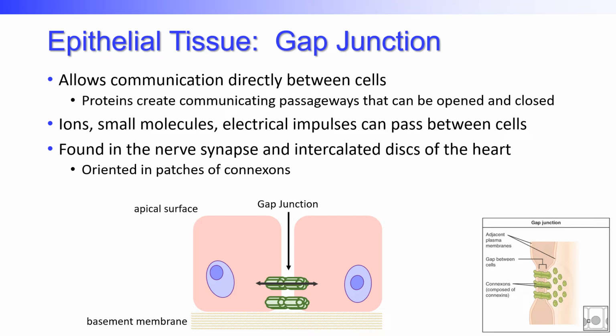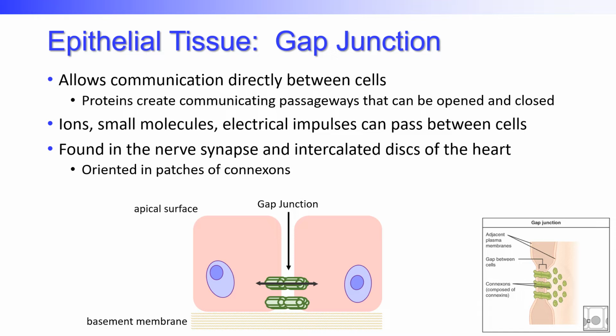The gap junction is a small protein channel that connects two cells together. One cell contributes half the channel and the neighboring cell contributes the other half of the channel. And as we can see in the image on the lower right, they don't appear in isolation but in patches on cell surfaces. This enhances the communication between the cells.